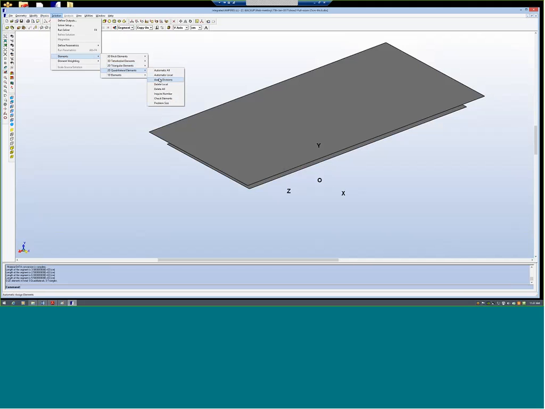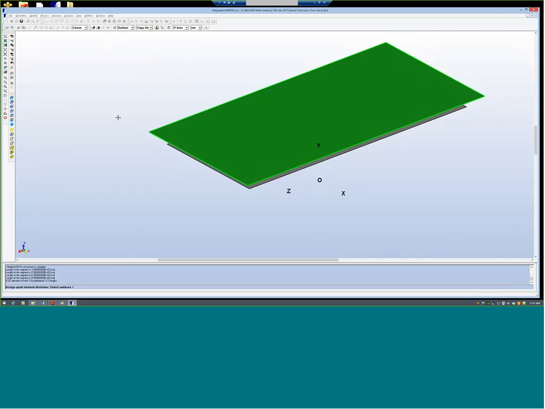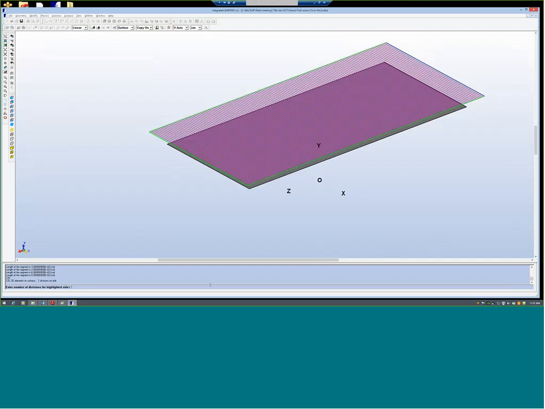So here I take assign divisions. Let's take this surface I selected. Now can you see that this blue line, it is asking how many divisions you want to cut it. I want to cut it into 120 divisions. See, it has already cut 120, and now the blue line is here. How many?